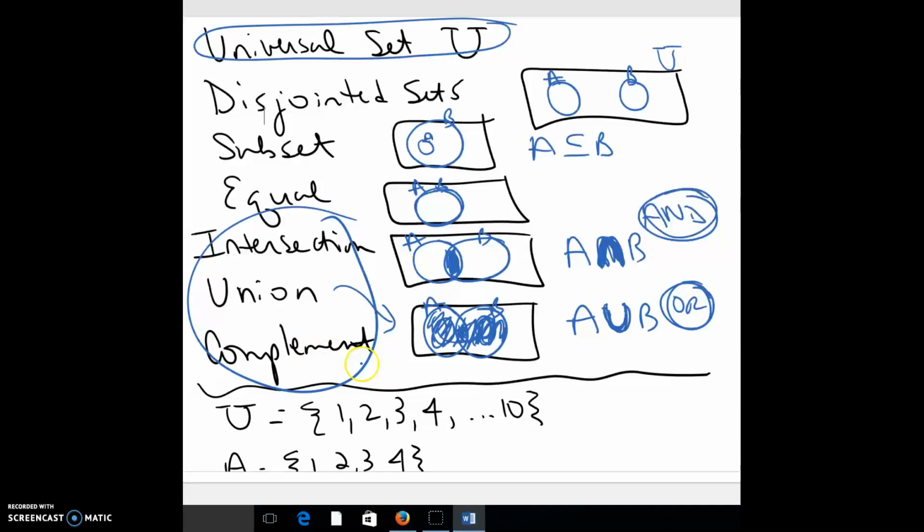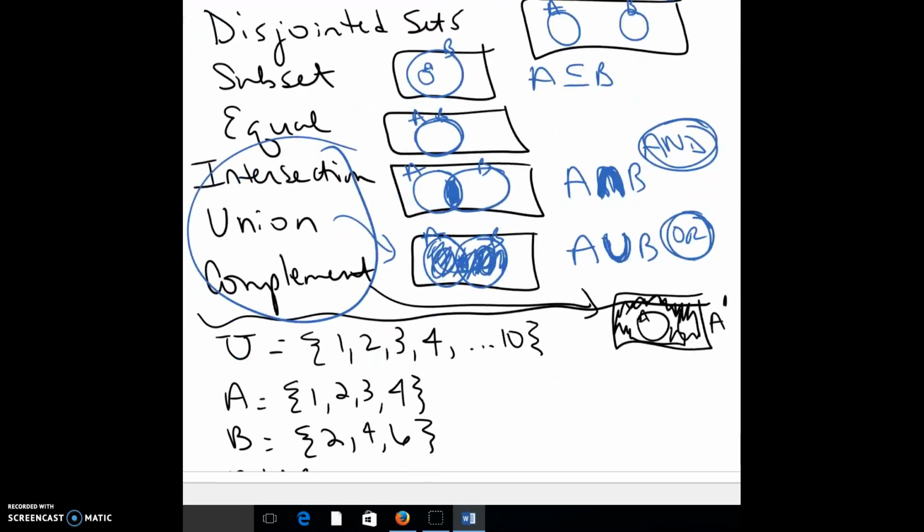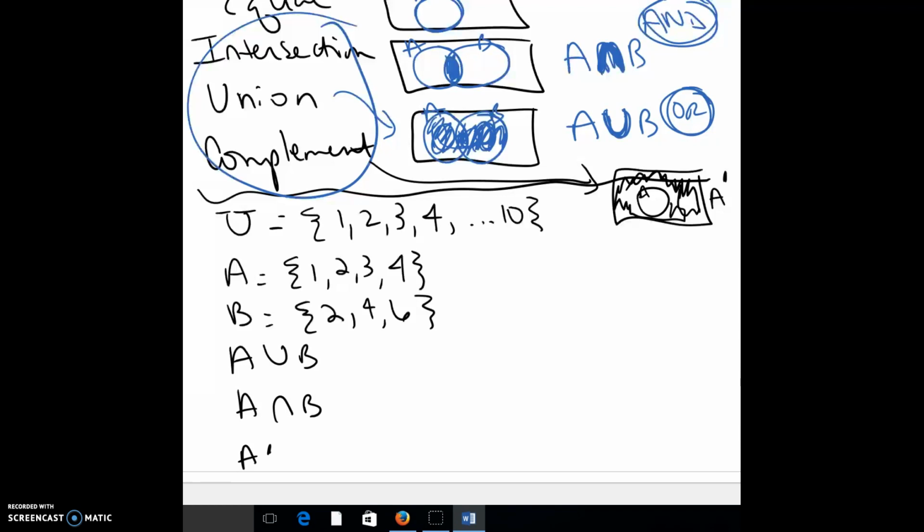Okay. And then complement. Let me just draw my little thing. I guess we'll move this guy over here. So complement is basically, we write that as A prime, and that means not A. So if this is set A, the complement is everything that is not in A. So the complement means not A. For an example, say A is adults, then not A would be children. Things like that.